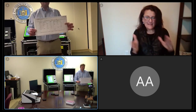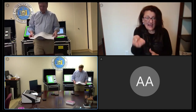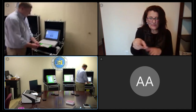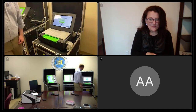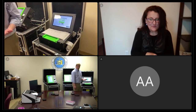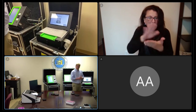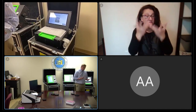You get a paper ballot. You fill out a paper ballot, you scan it into the machine, like so. It feeds through the machine a little bit, gives you a nice ding to let you know that your ballot has been successfully cast. You are all set and good to go.